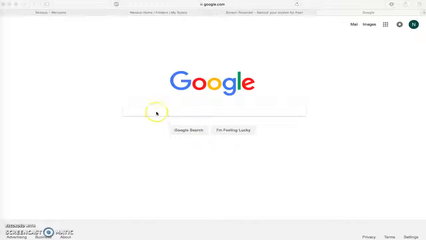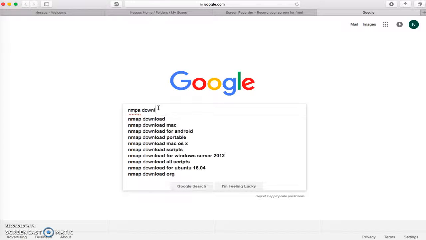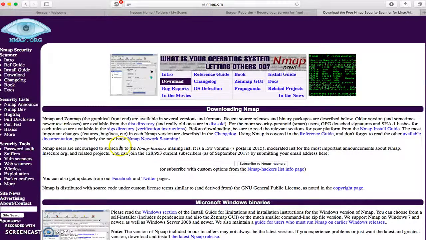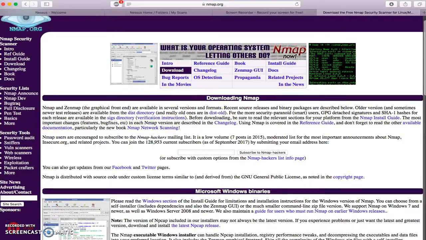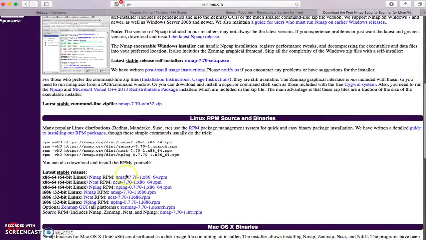First we're going to download Nmap. You can just search Nmap download, and then we can get Nmap from here.